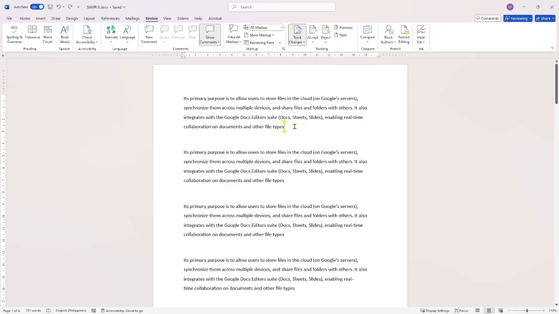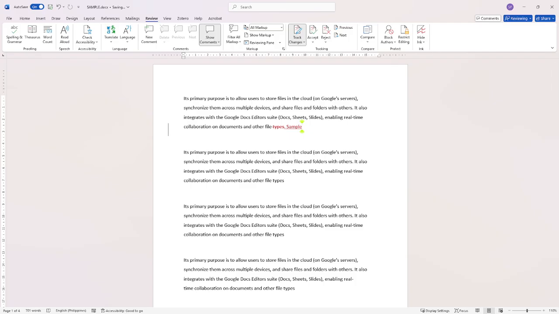With track changes active, any edits or additions you make are marked as suggested changes. If you insert new text, it will appear underlined and displayed in a different color, making additions easy to spot. On the other hand, if you delete text, that text will appear with a strike through or possibly in a balloon in the margin, also in a distinct hue. This visual distinction helps you and others quickly identify what has been changed.